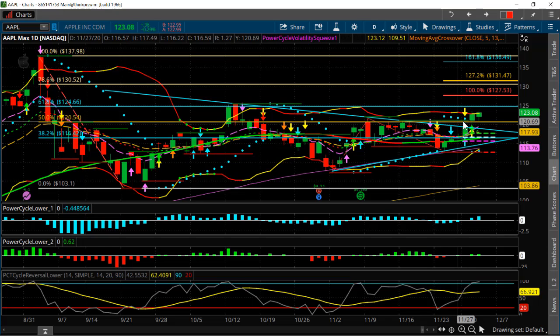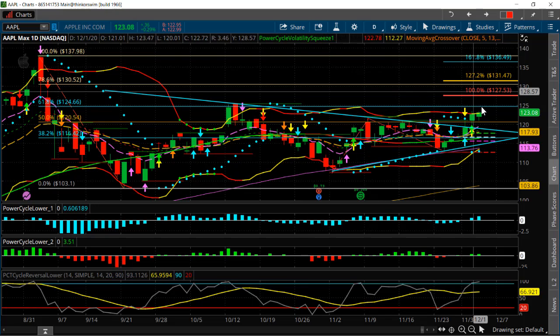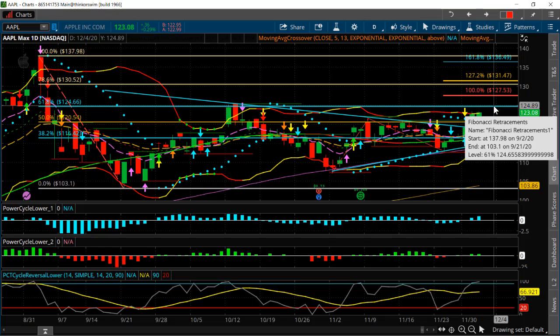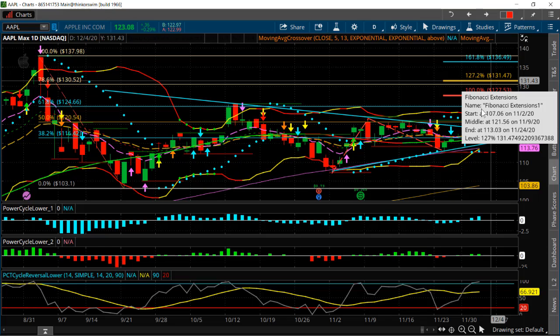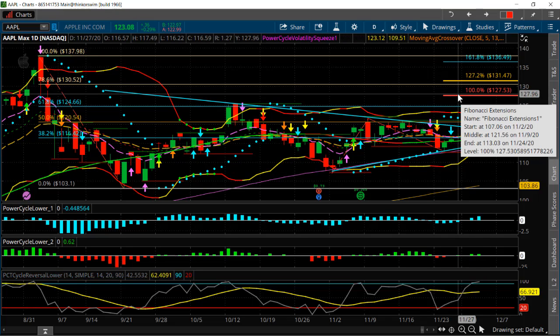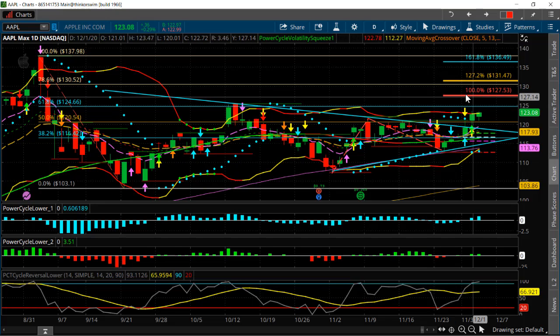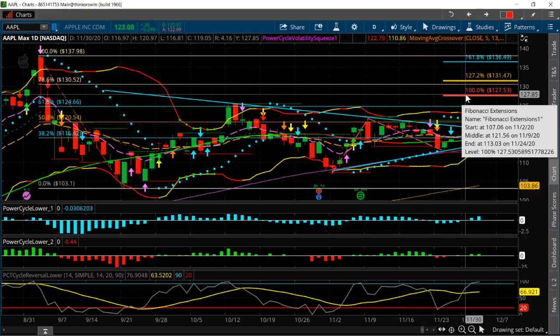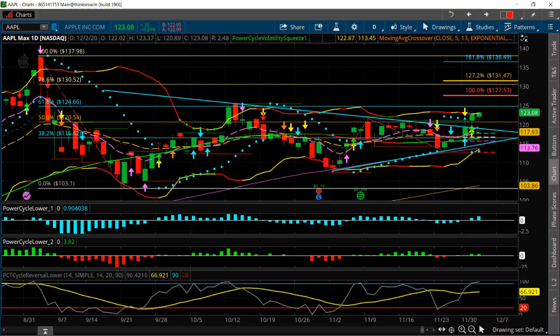So here's a 50% retracement level. And then we've got a target. Based on Fibonacci target pricing extensions, the first target would be 125, then towards this 127, and then towards 130, 131. So that's price target mapping. Then we can develop a strategy to use. Now the next thing is what strategy. We started this trade out with a calendar, and then we're going to look to convert it to a call debit spread or maybe a butterfly. So I'll show you the trade setup, and that's the process that we use.